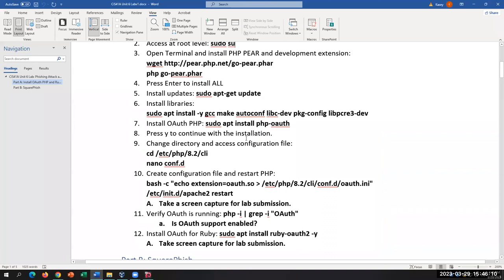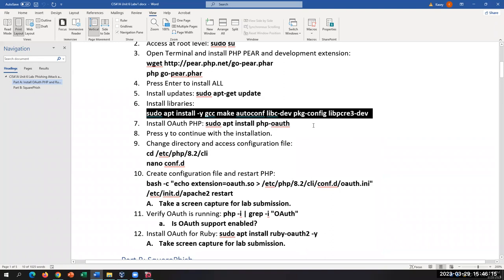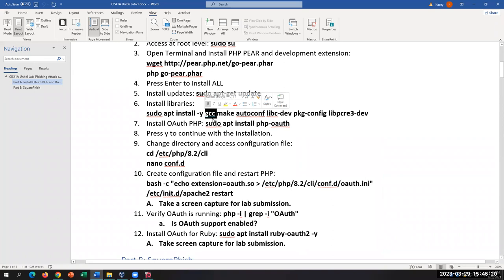There are three libraries that you are going to get. And if you look at this, this is GCC. If you have ever seen this before, it's because you probably used a C compiler. What these are is C-based libraries, written in the C language, and you need a C compiler, GCC, to compile them. So we need the autoconf library, libc for development, and then libpcre3 for development. These libraries are needed in order for us to install the others. Normally, you can also put this in the requirements.txt file and then be able to install that.